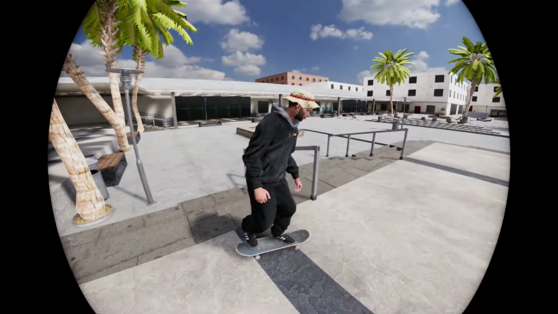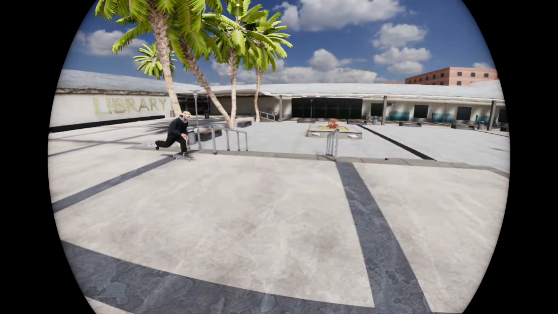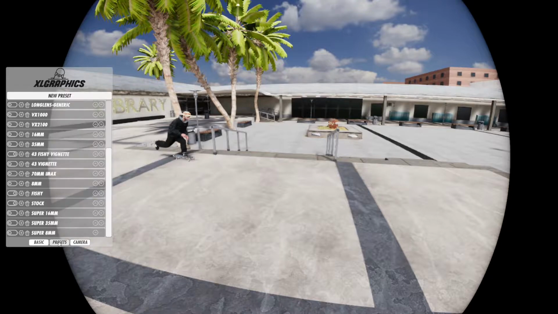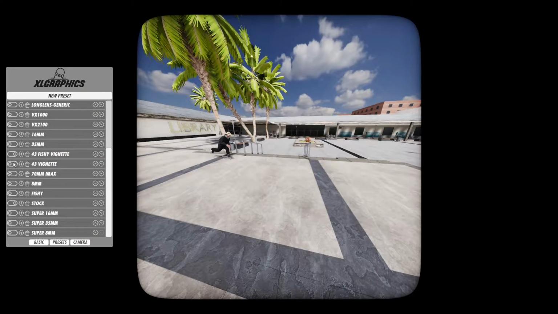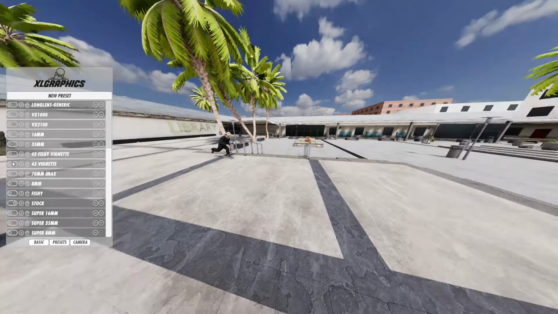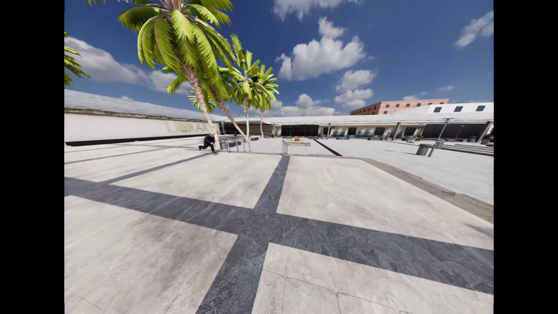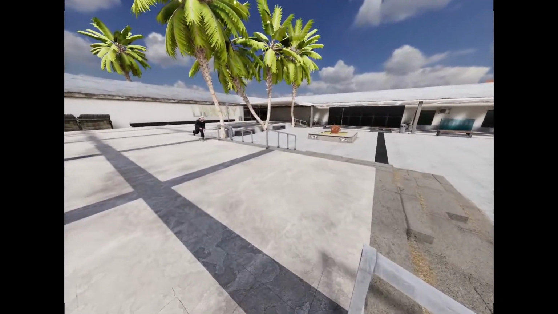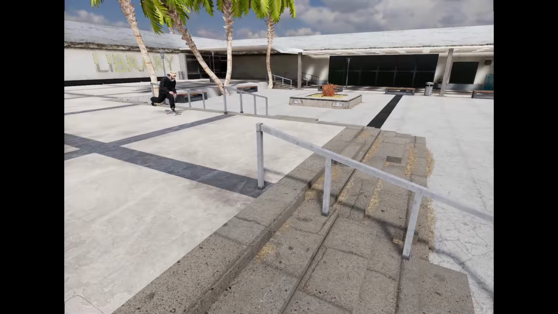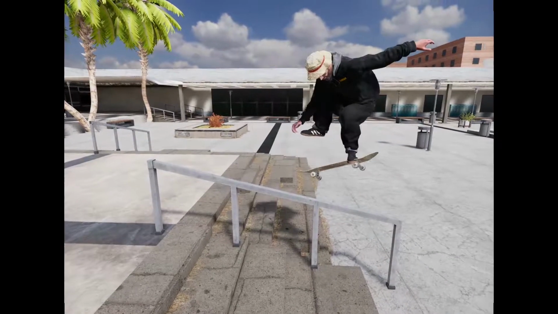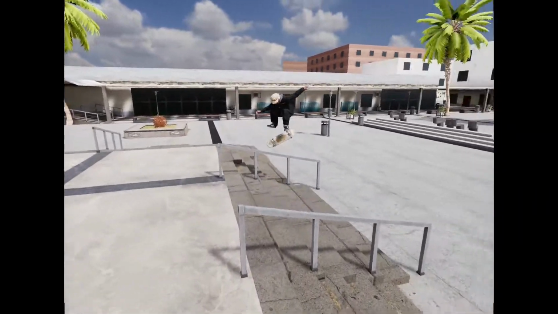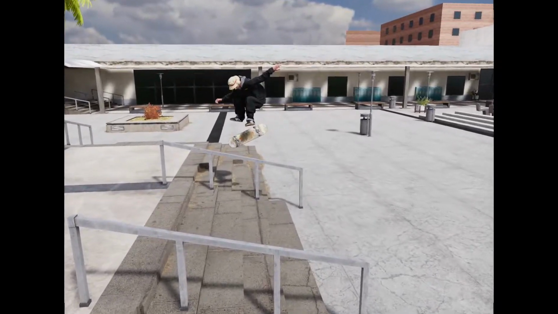Right, so I'm going to go into free camera, I'm going to go back into the XL graphics mod straight away. I'm going to remove the fisheye, the 4x3 vignette. I'm going to add this regular 4x3, and then that's all I've got on. I like to be able to zoom in and out and stuff like that. So what I like to do is go straight to where the trick's happening and find a nice angle that I'm going to have for the main.